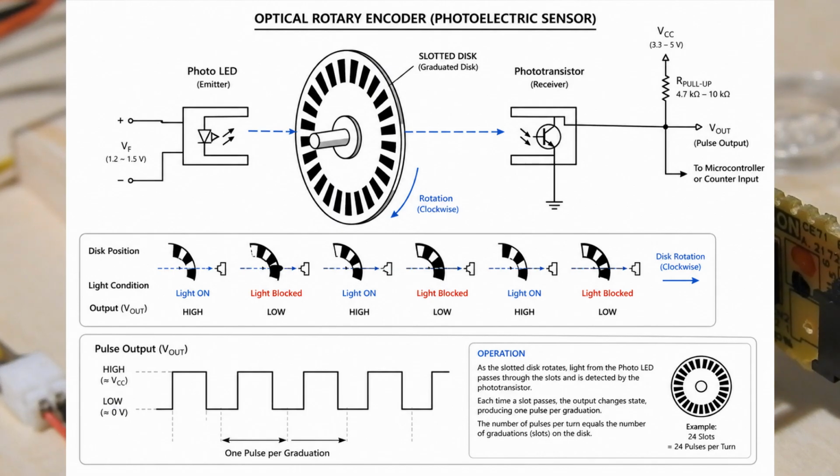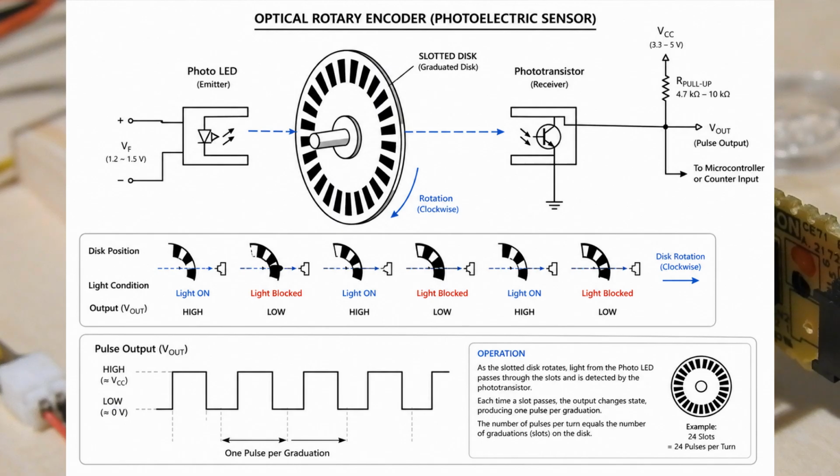Advantages: non-contact operation with no mechanical wear, high counting accuracy, reliable operation at high speeds, immune to the mechanical bouncing found in contact switches, long service life, simple interface with PLCs, microcontrollers, and other digital electronics. Applications. Optical rotary encoders are widely used in electric motor speed measurement, shaft position sensing, CNC machines, robotics, industrial automation, conveyor systems, printers and scanners, motion control systems.